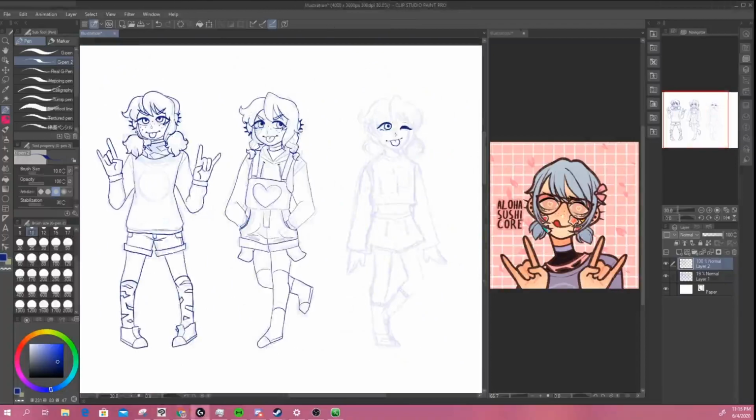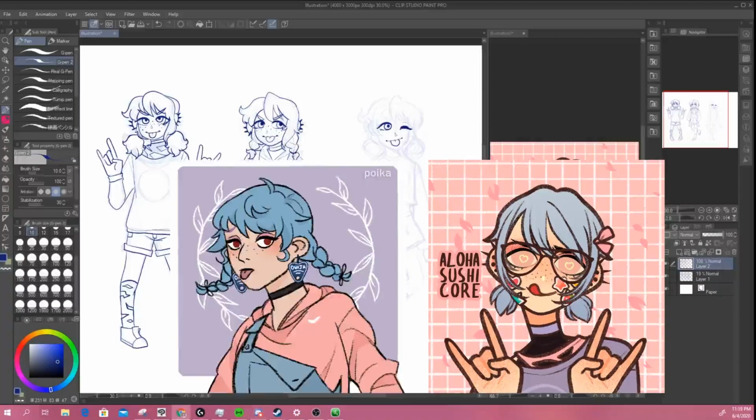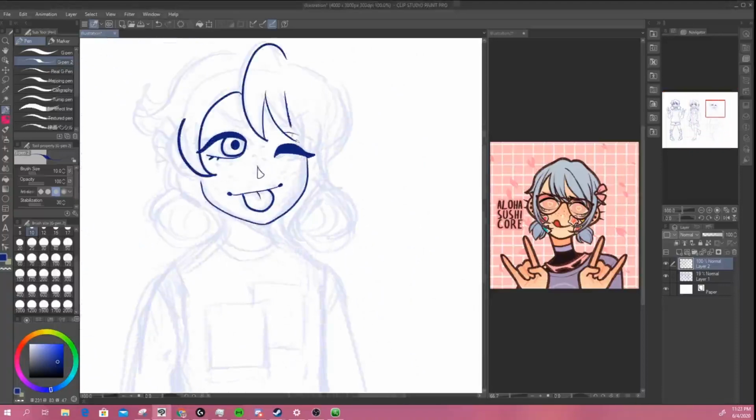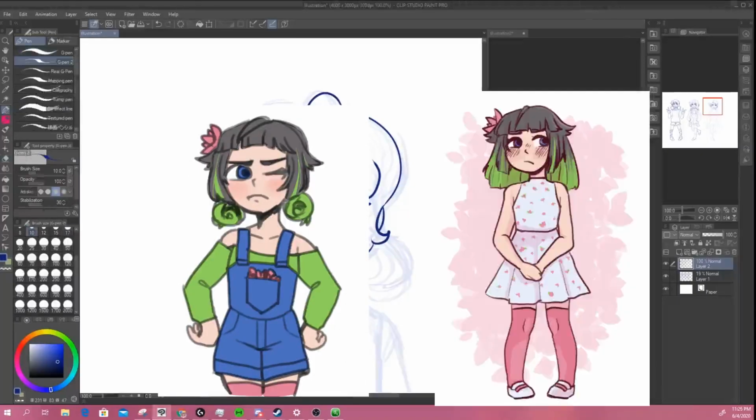What I did was I made multiple different Picrews to get an idea of what I wanted. The first one I did by Aloha Sushi Core was the one I took main inspiration from, but don't discredit this one by Poika, because it was my main inspiration for the second alt outfit for this character. The third one I did was largely me improvising, which I think turned out good. I actually have another OC that has those two buns tied low, but I recently changed her hairstyle to be down at all times because I think it looks cuter for her.